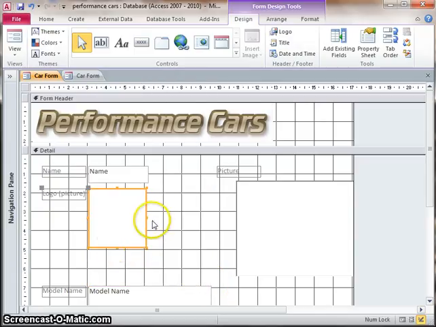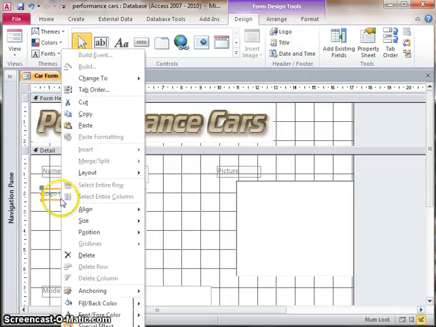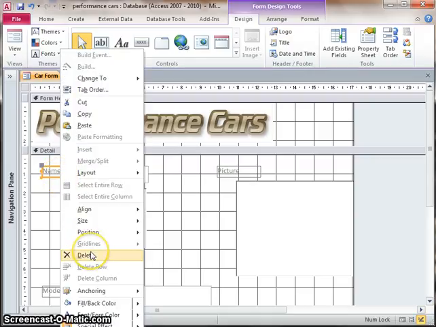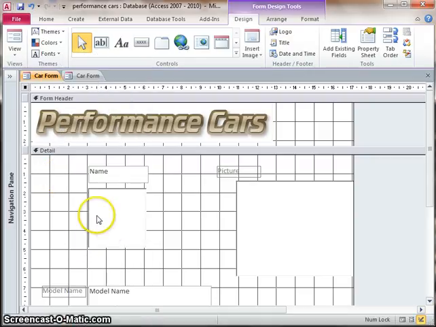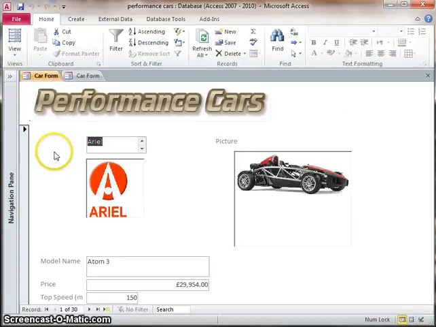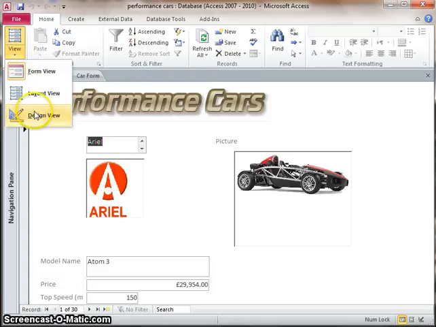And actually it's self-explanatory. I don't really need this label here, so I'll click on it and choose to delete it. And actually I'll probably do the same with the label for the name. Let's take a quick look at how we're doing by changing the view back to Form View. And already you can see the graphic header and that I've taken these labels away and resized these boxes. So let's make a couple more changes.